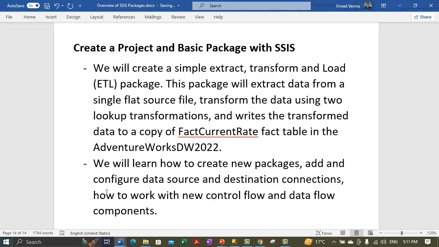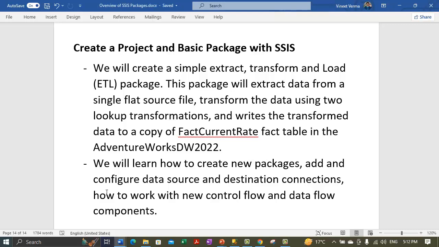So before we create a package, we need to understand the formatting used in both the source and the destination. Once we understand that, then we are ready to define the transformations which are necessary to map the source data to the destination.